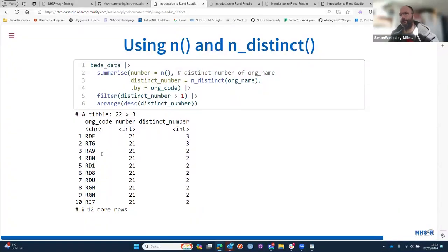We can have a look at those. So n_distinct is another quite useful thing. You can count the number of distinct values. Distinct doesn't work quite in the same way as in SQL, and it works much nicer. SQL distinct is a bit of a dodgy thing and very computationally expensive. So don't use distinct in SQL if you can help it. It's probably better to do it here.